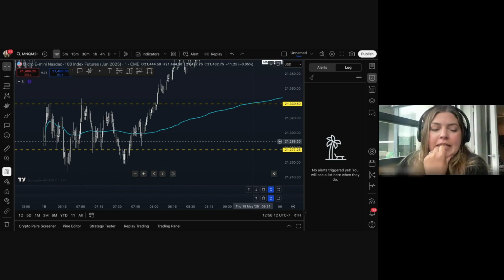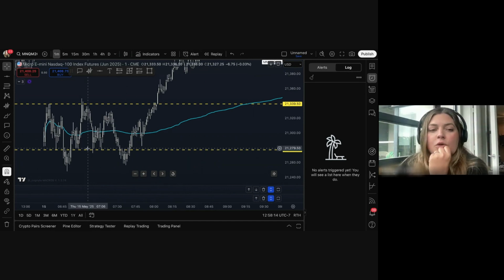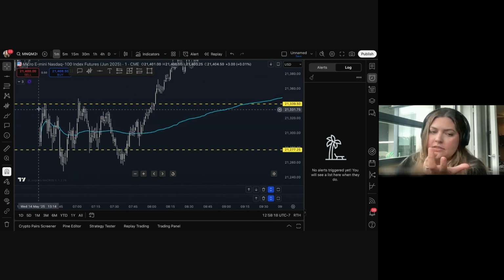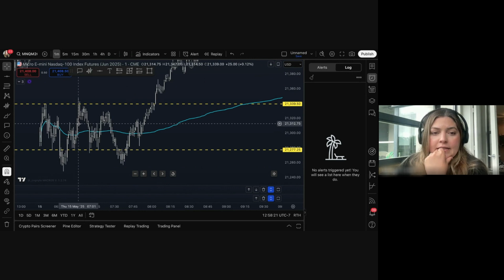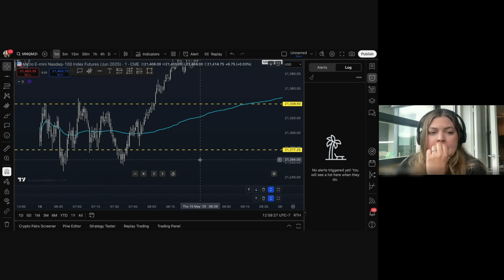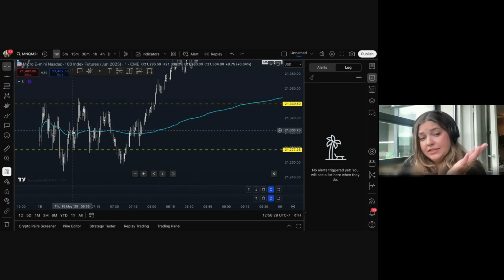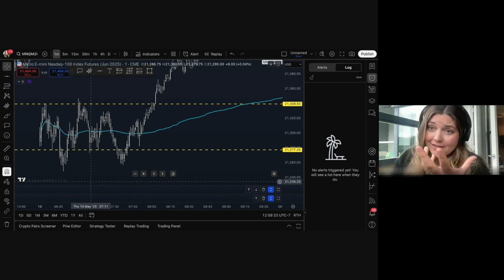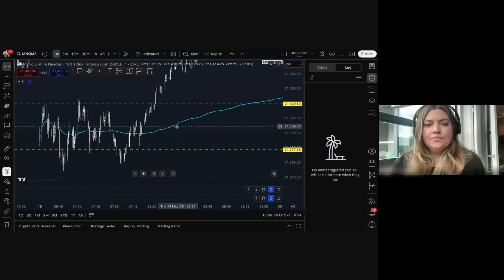Clearly I don't. So for example, I got tagged out on MES. It looked very similar. I got tagged out right there, as it fully closed above. Because sometimes it comes up, retests it, and then continues down, which I also like that trade. That's also a trade that I do. So for this one, it would have been enter here, and then the stop would have been down here, for example.